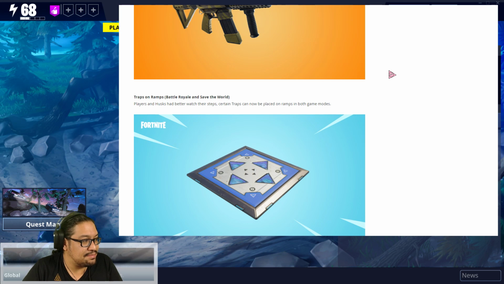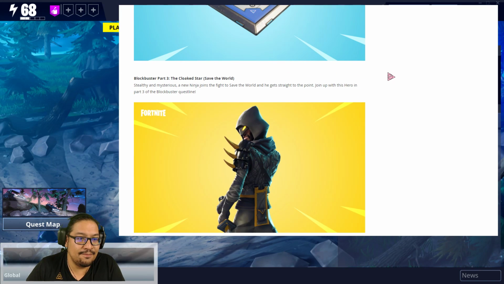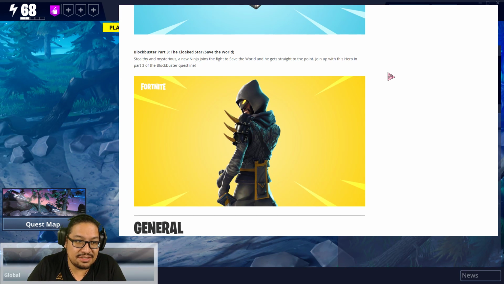Traps on ramps. Players in Husk had better watch their steps. Certain traps can now be placed on ramps in both game modes. We're going to have to go through that more. And here we go. Blockbuster Part 3, The Cloaked Star. In Save the World: stealthy and mysterious, a new ninja joins the fight to save the world, and he gets straight to the point. Join up with this hero in part 3 of the Blockbuster questline, and we are able to actually go for him. I'll show you guys that in a second.